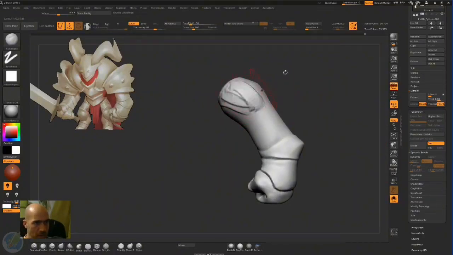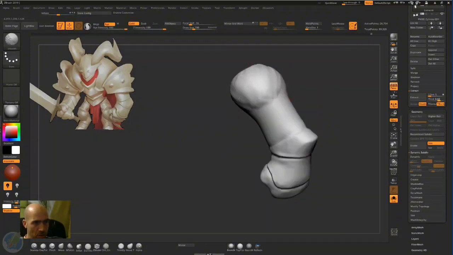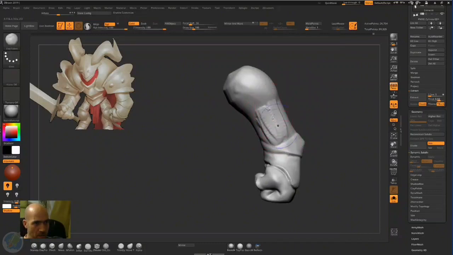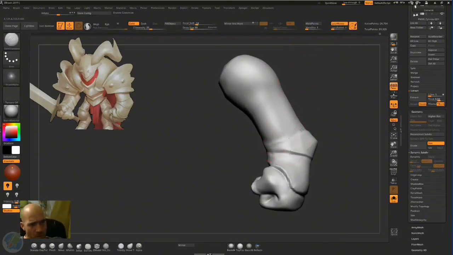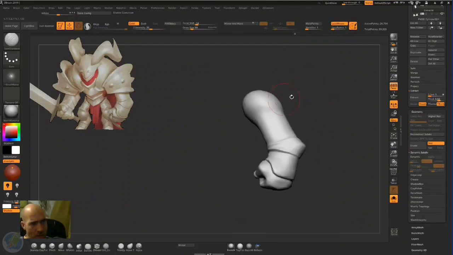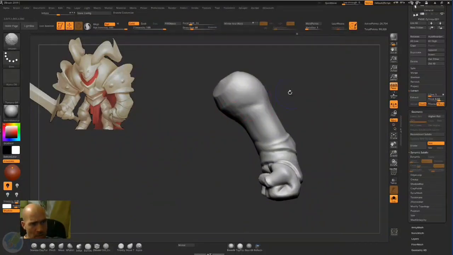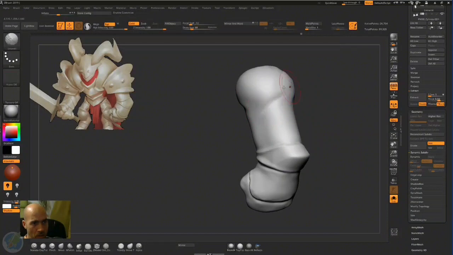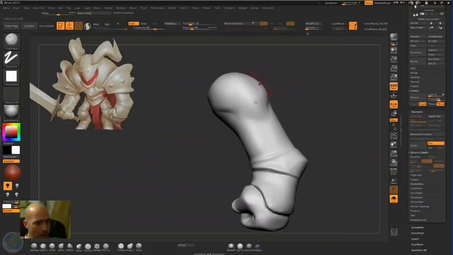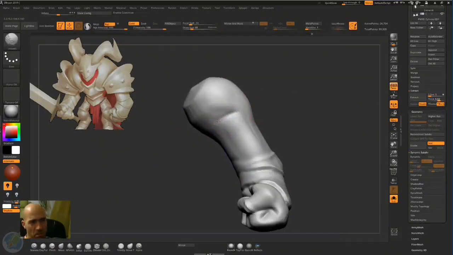So now let's make some shoulder muscle and the biceps, but they should be very, very, very stylized. We don't need them that much, because this is all armor, and probably he has some kind of armor below that. But who knows, maybe he doesn't, and he has just a muscle. You don't have to do this, of course. I'm doing it just for my own fun, because I like to do anatomy, and you can see that on my YouTube channel. I have a lot of anatomy videos, not that many, but I have some.